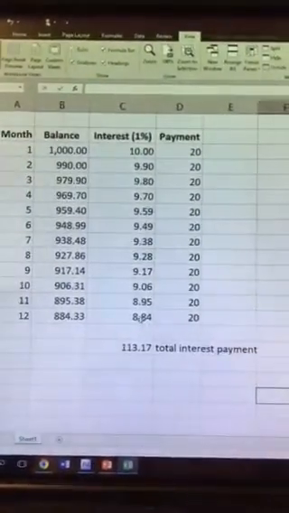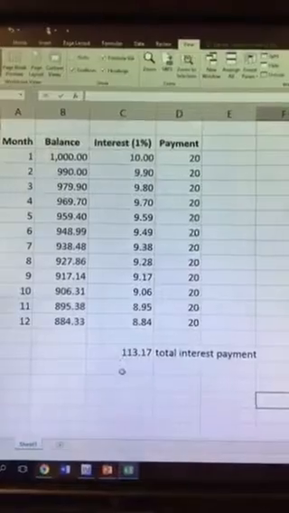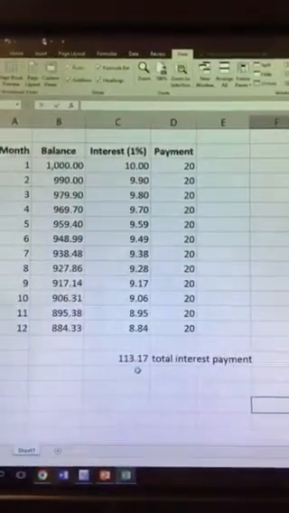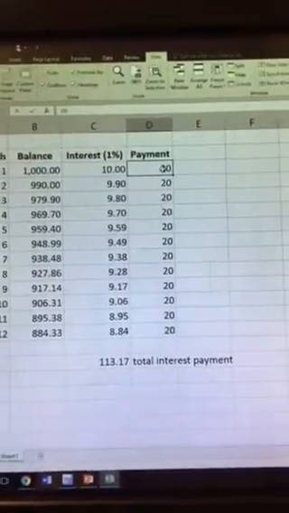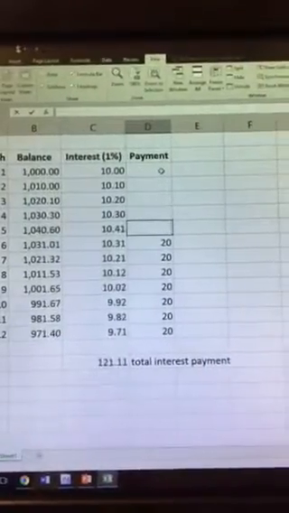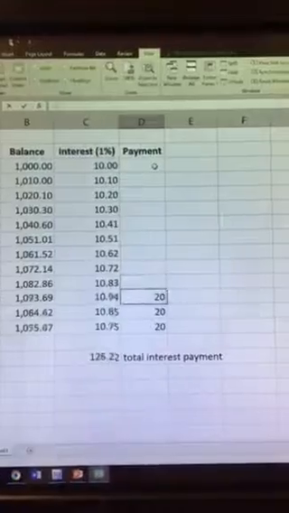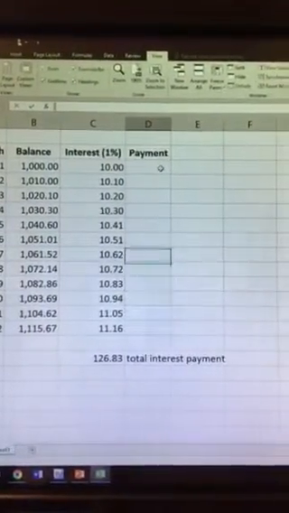So this is a pretty dismal situation. I really haven't made much progress. I've sure paid a lot of money in interest. I didn't get to spend anything with this money. These are just fees. So let's take a look at what would happen. I'm going to clear this out, so these numbers are going to change. Let's take a look at what would happen in my next scenario if I changed these to $100.